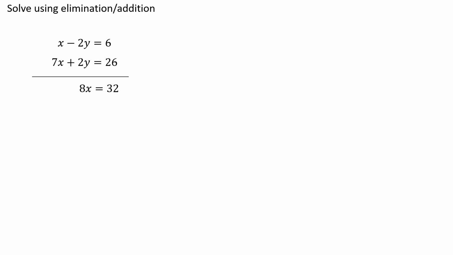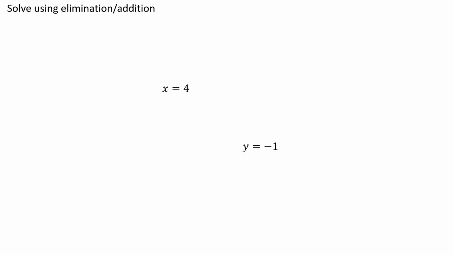We don't have the letter y anymore. Now I can just divide both sides by 8, and I know what x is. Well, knowing what x is only half of what we wanted to know. So let's take one of our original equations, substitute x equals 4 into that equation, and try to find out what y is, which we can do with some very simple algebra. Subtract 4 from both sides, divide by -2, and I now know what number y has to be. Well, I've gone through all that algebra to find out that x and y are these particular numbers, and therefore this ordered pair is my solution to the original equations, which you'll see here. There's the answer.